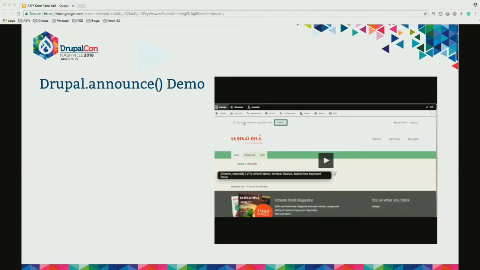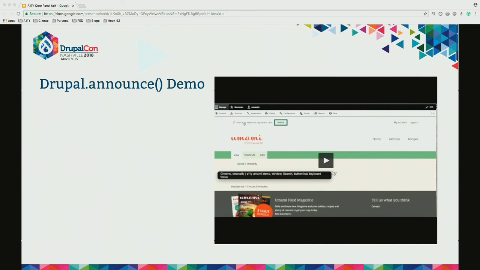As I mentioned, Drupal Announce, I'm going to show a screen reader demo. How many of you have heard a screen reader before? Oh, okay, great. So this won't be like, oh my gosh. And again, a screen reader experience is completely different, and we as sighted people can't experience it the same way as somebody who is blind or has low vision, because they're so used to it. It's a part of the experience. But we should still be thinking about how we're going to create these experiences.